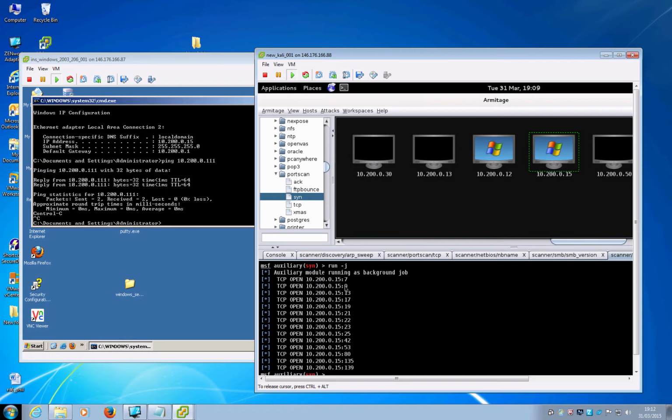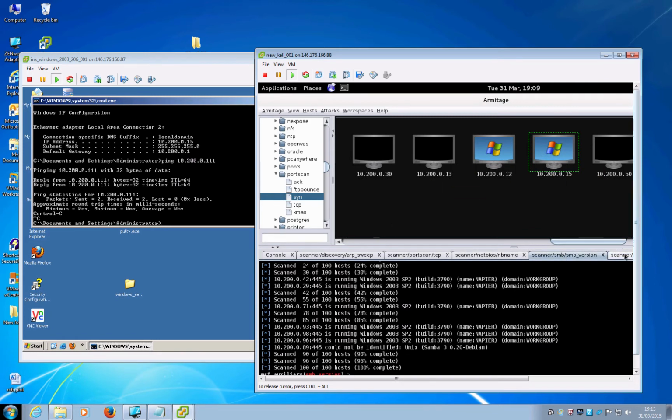Okay, so you can see the 7, 9, 13, 17, 19, and so on. All these ports are actually open on our instance that we're going to have a look at. That's showing us how we can look at all the ports and the shares.